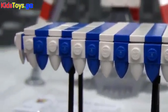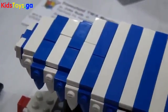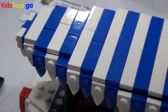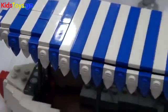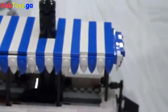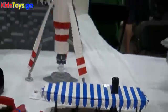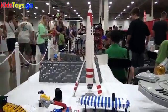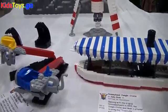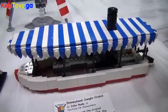It's a really organic shape, and it's tough to get organic shapes. I'm a studs fan, so I wanted to make sure I left some studs visible as well. There's nothing wrong with a few exposed Lego studs. Especially when you're using a lot of tiles, you can expose a few studs just to kind of give accents. Like on the Moonliner, the exposed studs up near the top, I'm trying to mimic some of the portholes that were on the actual model. Portholes, rivets, other kinds of, yep. Exactly. And here on the side of the Jungle Cruise, I'm trying to get the fiddly bits of the fabric.